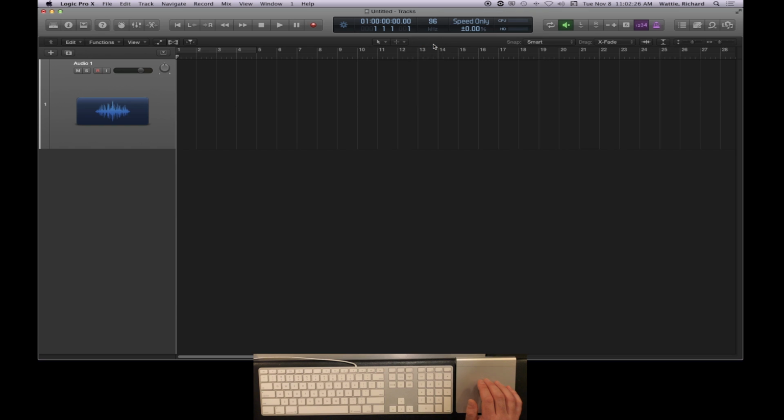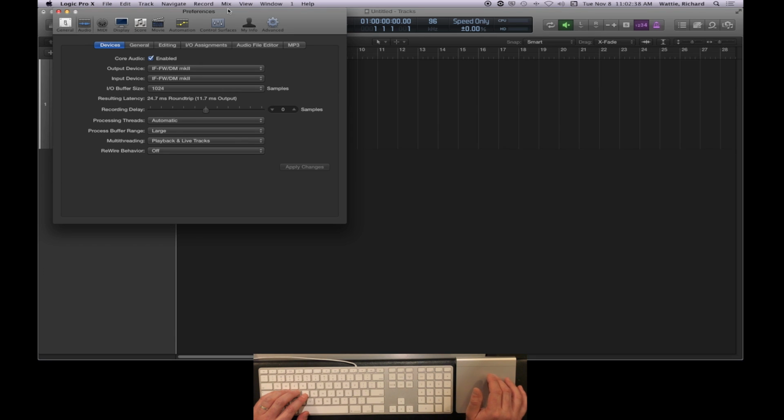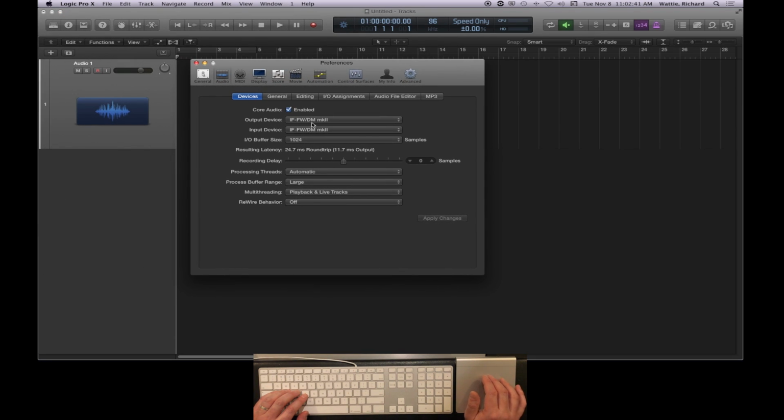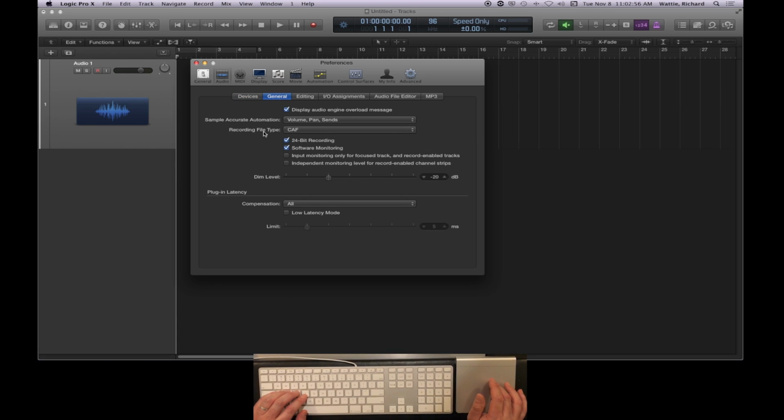So I'm going to set this project to 96K. And what I'm setting is the sample rate, and you saw Core Audio opened up quickly. If I hit Command, comma, it'll open the preferences again, and I can see that I'm connected to this device under Core Audio, so that 96K affects that. If you click on the General tab, which I thought I'd clicked on, there it is. You can choose your recording file type. Generally, CAF is fine if you're recording directly in. For our class, we're actually recording using the Tascam DR05's recorders, and we'll just import the files when we're done. I'm going to show you how to do that next.